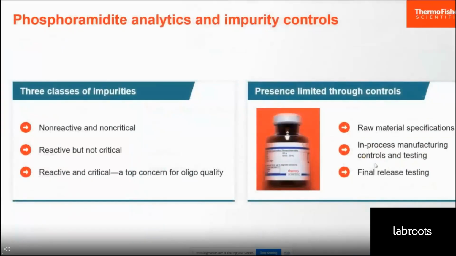And the TheraPure products already take into consideration the types of impurities we talked about today, having specifications for both the critical and non-critical impurities. And these impurities are limited by building the quality into the process, controlling and monitoring the supply chain of raw materials, setting in-process controls, and then finally testing them to a meaningful set of release specifications.